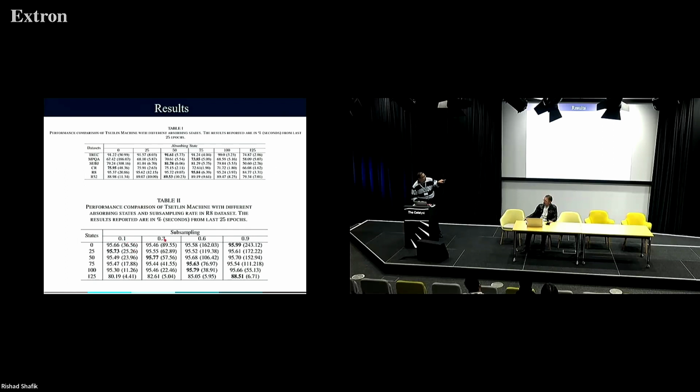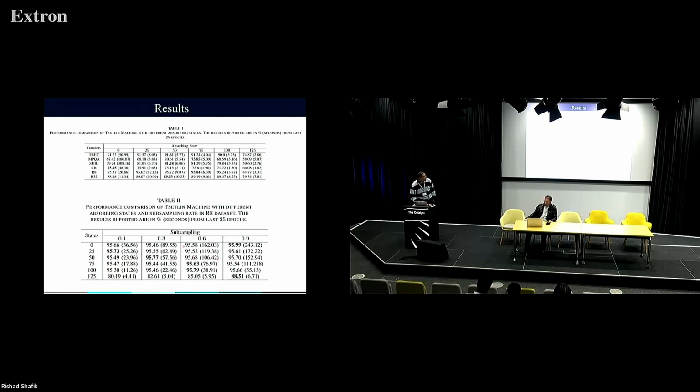This is 30%, 60%, and 90% of the literals for learning. So that means we use more resource. And here the states are the absorbing states. So we want to show that if we use a portion of the literals, at the same time we add absorbing states, what will happen?